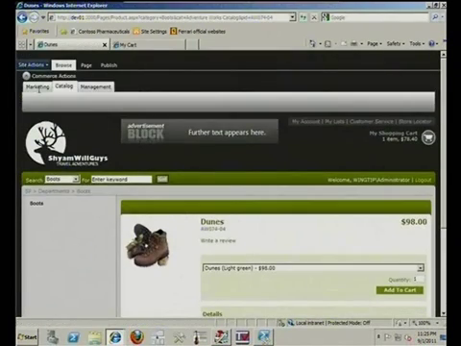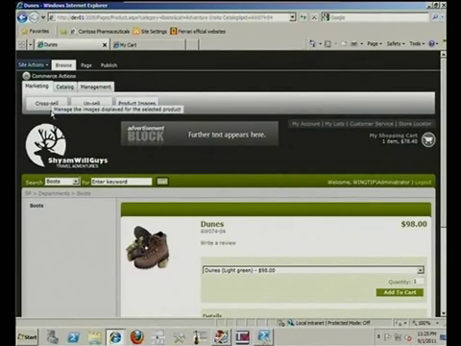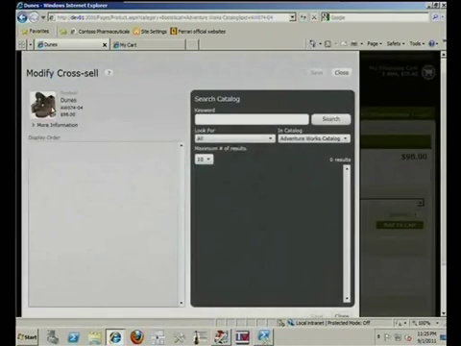It also gives me a couple of other really nifty options to actually manage marketing. A lot of times you would have things where you want to cross-sell stuff, or upsell something to a user. In this case, it allows you to do that as well. You can go in there, generally with boots, I want to get pants.